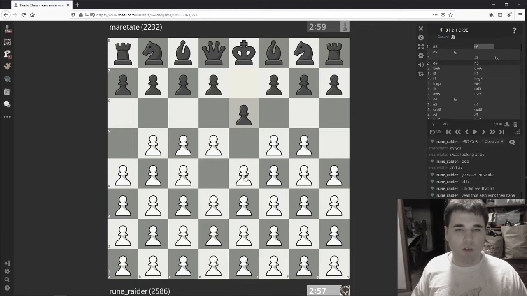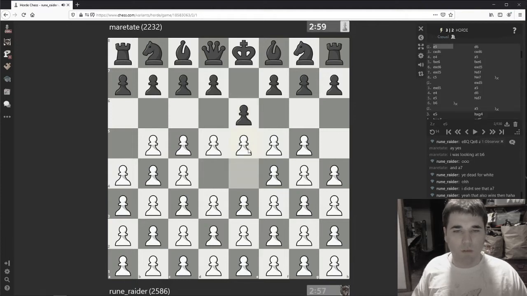So now if I play e5, it would be pretty bad because black has three ways of grabbing a big advantage. The first way is to play d6. This is my favorite way. The second way is to take on d5, and the third way is to take on f5.